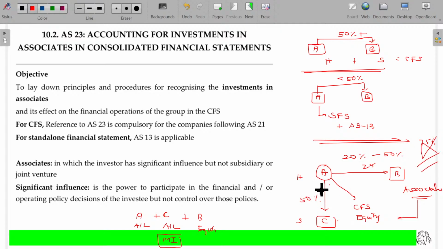But in case here, A invested 60 percentage. 60 percentage mutually cancelled. The equity shares as investments cancelled, to the extent 40 held by outsider is named as minority interest. But under B, to the extent held by A, 25% net worth will be shown here at the purchase cost, and you do plus or minus with respect to any subsequent profit and loss realized. Okay, clear? That's the logic.